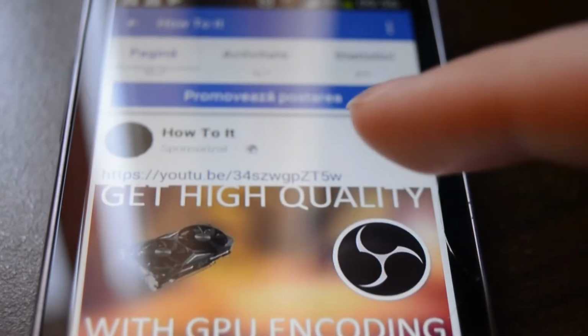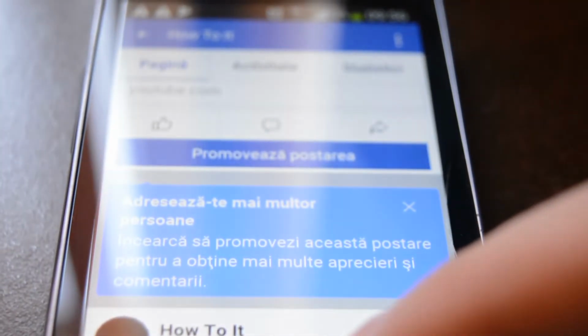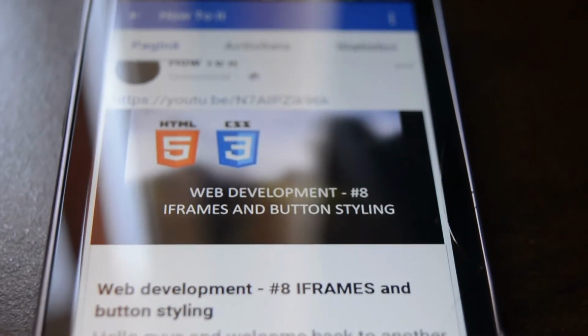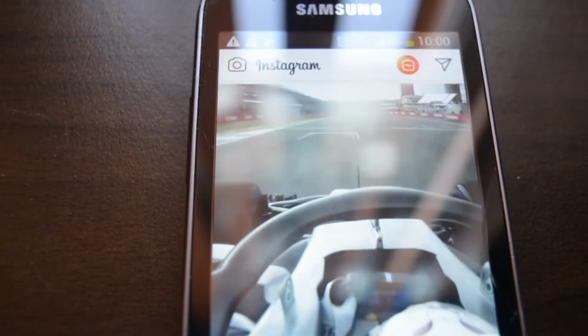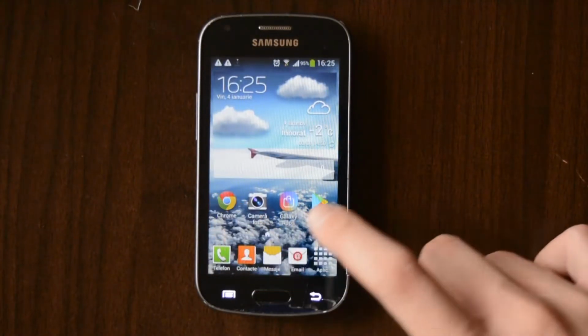Scrolling down the feed of various apps like Instagram, Facebook, and so on, you might notice that while scrolling, the animations are a bit choppy. The videos you watch on these apps are good though, without any frame drops. The whole phone usage is choppy from time to time. Even in TouchWiz you would be able to notice the frame drops, the graphics processing unit inside the SoC not being really able to face the load.